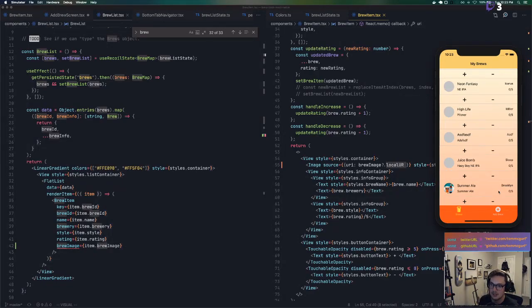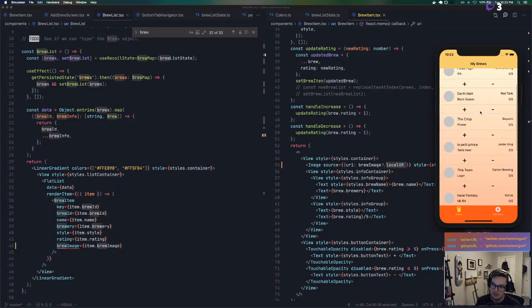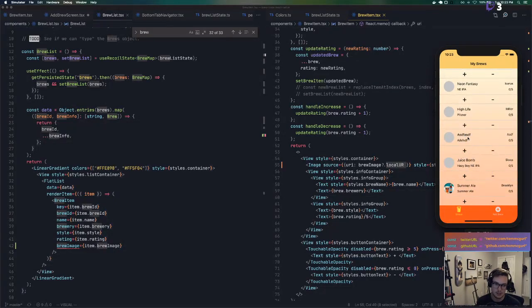We got an image there. Let's do something cool with this. Let's clear out these empty ones. And what I want to do is reset the storage on this device because I've added some of these just as we were testing, and I kind of want to clear those out. But first, before we get into that, I want to handle that error state.